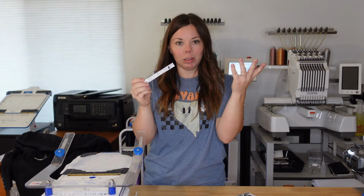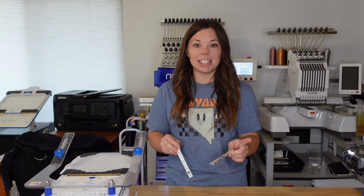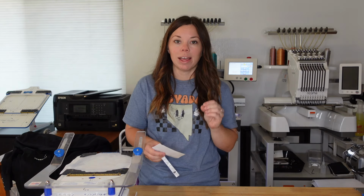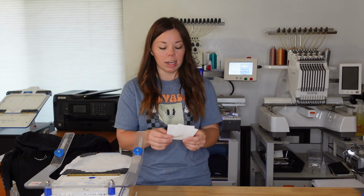I already did my test stitches and everything looks great. I always run a test stitch. You should always be running a test stitch. If you don't, do it because especially on a customer supplied garment, you want to make sure it's going to come out absolutely perfect. These stitched perfectly, so I'm excited to put them on.